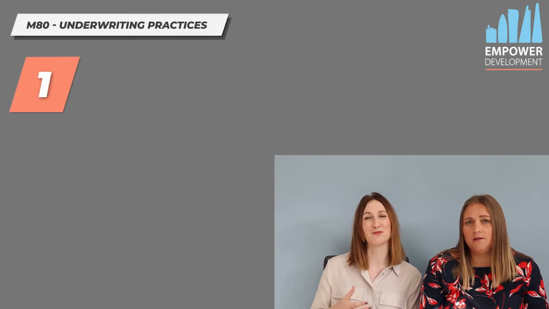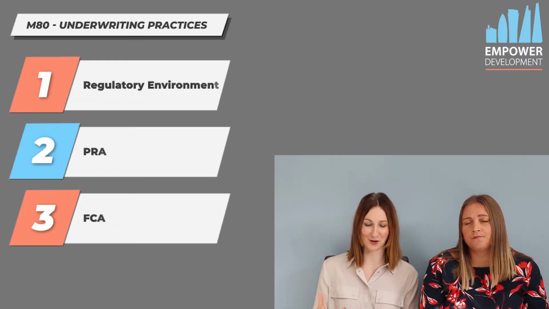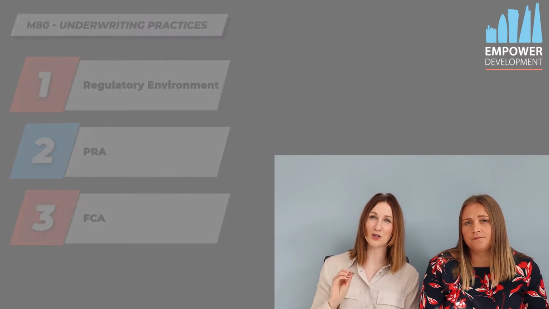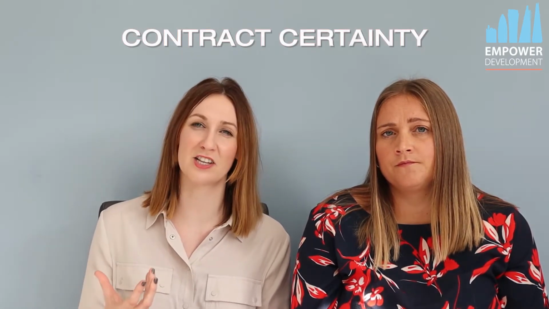The first hits you straight away with legal and regulatory. You're not going to get away from that, unfortunately, in some of these books. So they talk about the regulatory environment for underwriters. They go back over old ground, such as the PRA, the FCA, and so on. Then they talk a little bit about commercial and legislative factors, the underwriting cycle, and key things like contract certainty. Again, just building on some of the things that you've looked at already at certificate level.